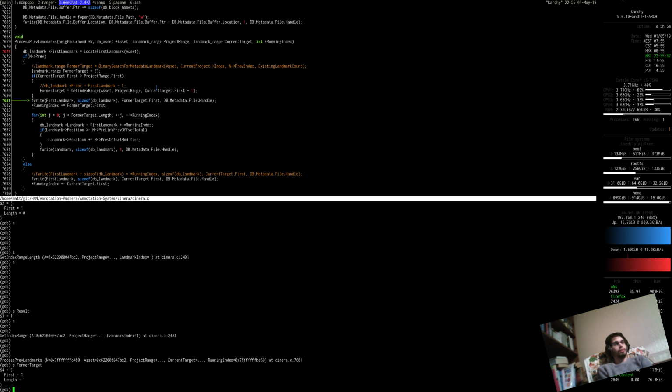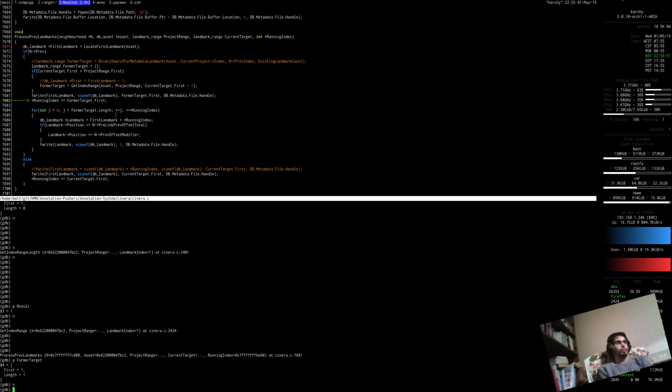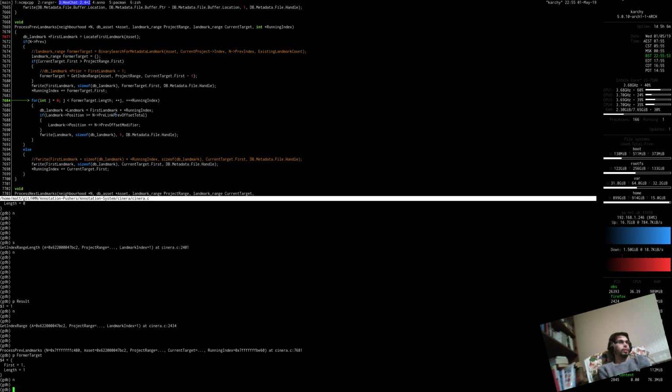We've got first of 1, 1. So now we should actually be in a better position because we're writing out the preceding landmarks up to the first person. Right, I'm going to write out one landmark up to the first. Increment running index.